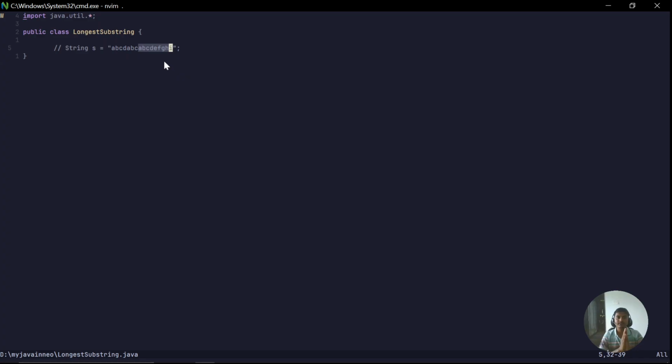And while doing so we will also keep the track of maximum length of characters.